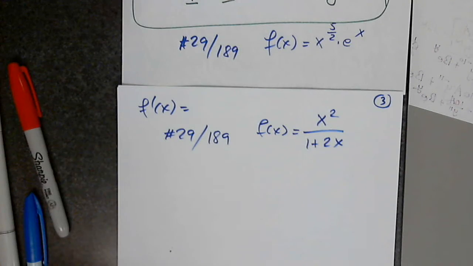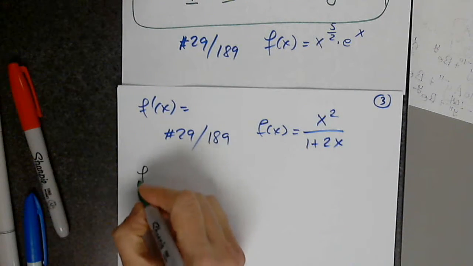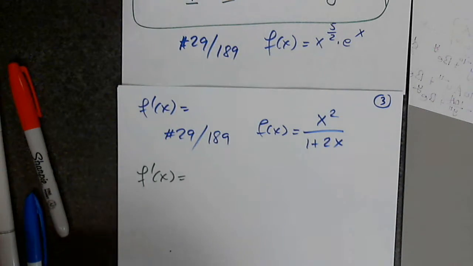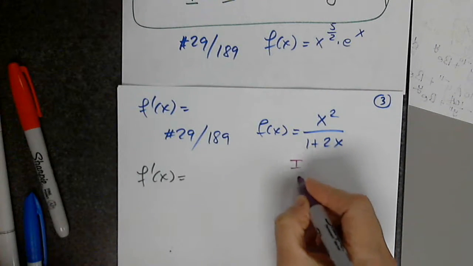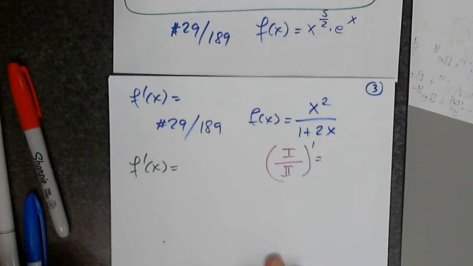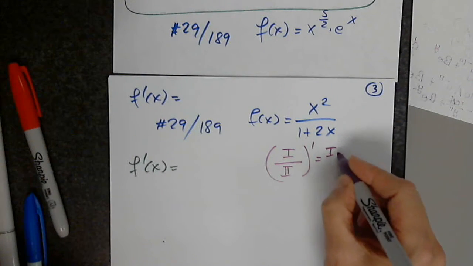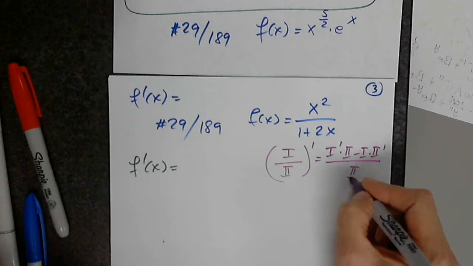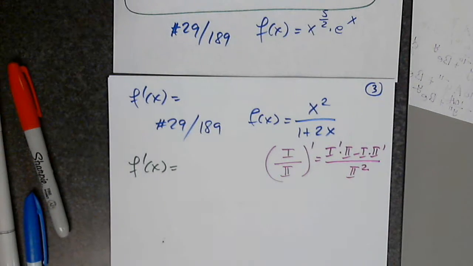Okay, good. So we are trying to find the derivative of this function. Now, again, I recommend this, but it's up to you. I accept anything that works and is legitimate, of course. So I differentiate this. Again, 1, 2, 1, 2. So 1 prime times 2 minus 1 times 2 prime divided by 2 squared. I recommend that, but it's a matter of habit. So once you get into a habit, use it.